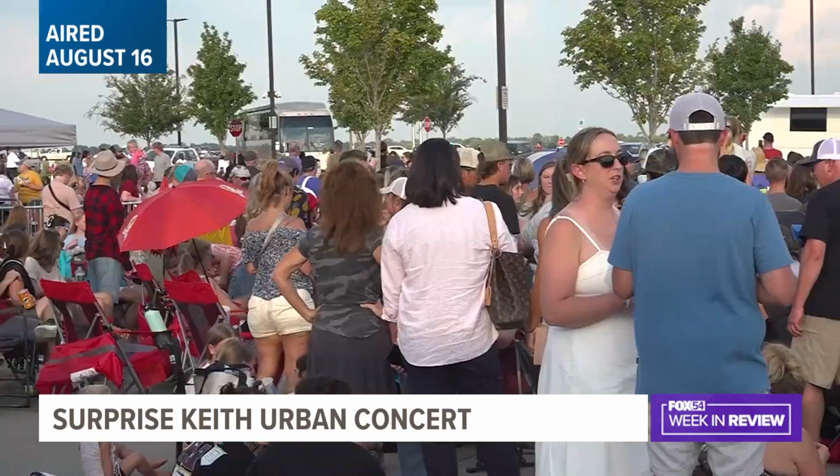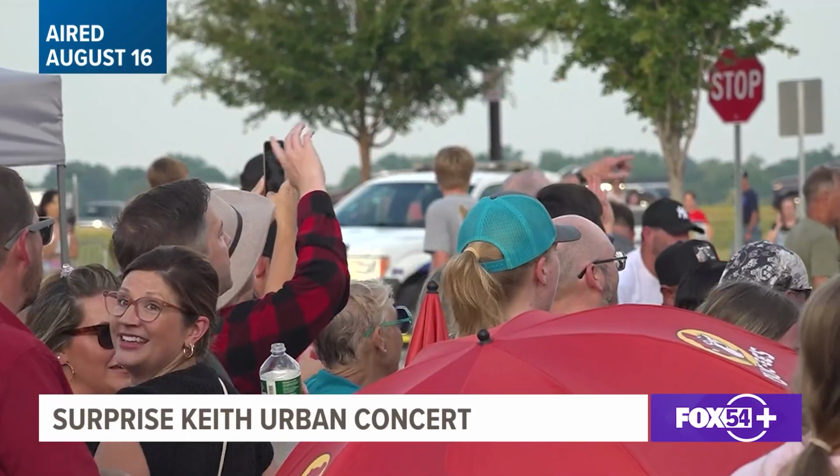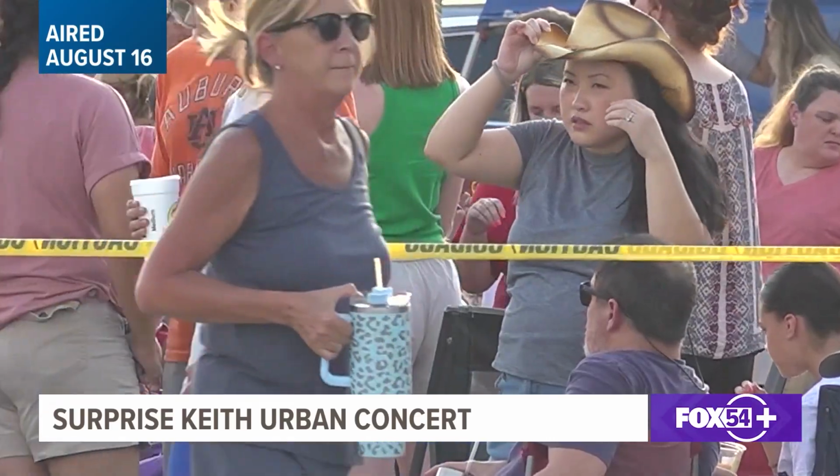Now, during my free time while eating a pulled pork sandwich, I also took that time to talk to people about how bizarre it is to get a free concert in a gas station parking lot. It took a little bit of trying to figure out if it was actually true or not, and we found some people that were passing by and said there really is a stage set up there, so here we are.